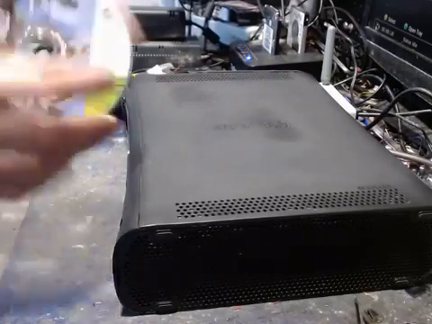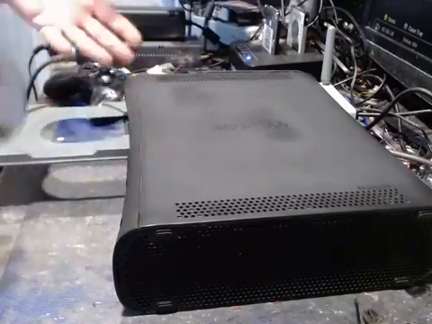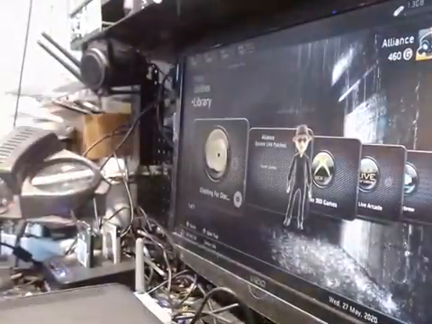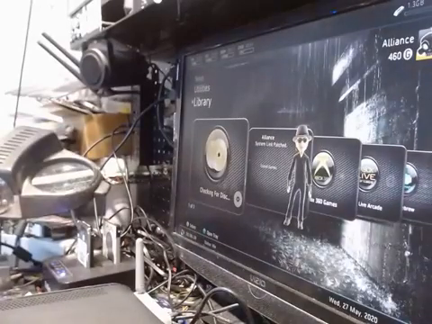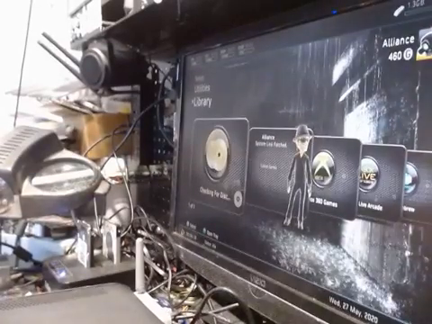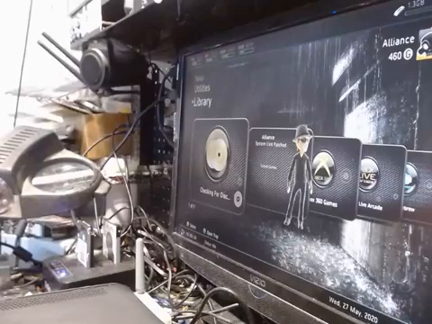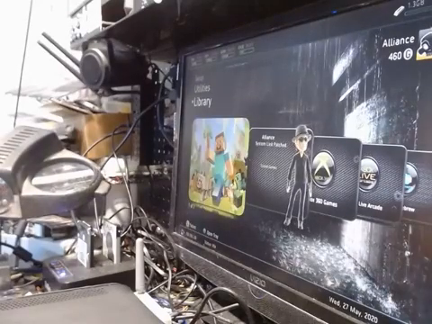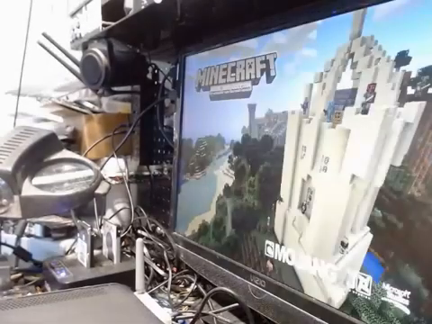I'm going to put the disc in just to show you. See, the tray opens nice and everything. We'll pop that right in there, and then we should see checking for disc, and then it should read the disc. It should wind up with the title coming up. Yep, there we go. And there's Minecraft. We'll play it just to show you that the drive works.